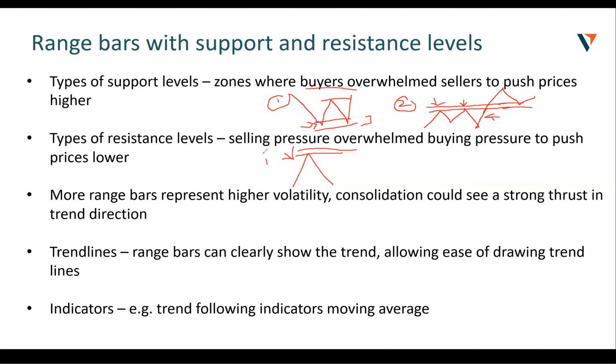So this is the first kind, and the other kind that we have would be the levels over here, where you have buyers coming in to push price higher, before a lack of buyers, and right now it is then tested as a resistance. So these are the two types of resistance levels. Before I move on to the third point, I will just hop onto the chart and we will show these two examples.